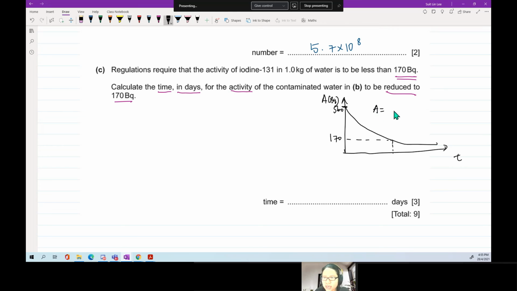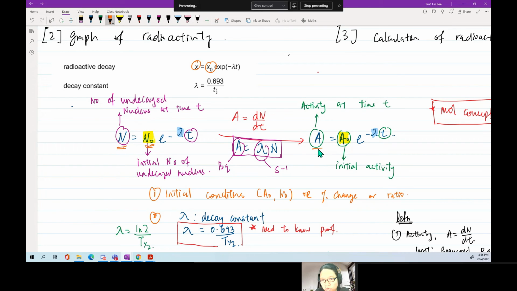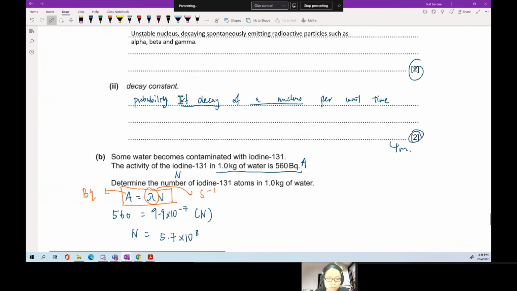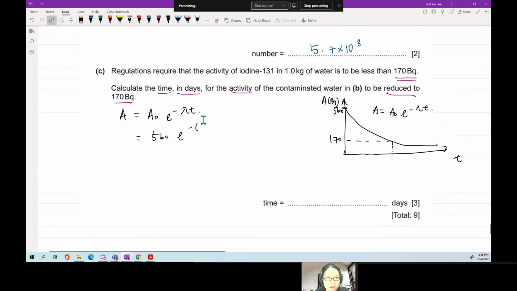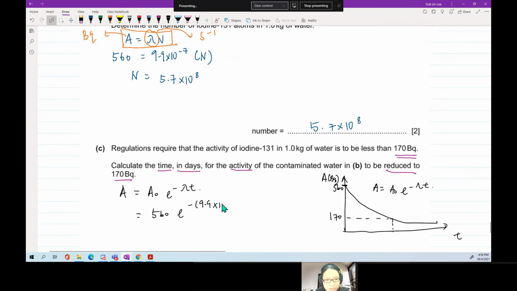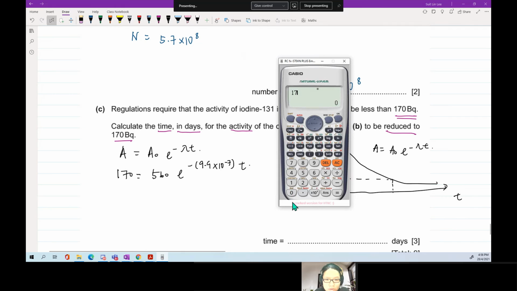So I look at this graph, I know the equation A is A naught e to the negative lambda t. So I'm going to use A is A naught e to the negative lambda t. I explained in the video how to modify from this given one, this X can be A, can be N. Anyway, we're going to use it now. We have the initial condition is 560, e to the negative, we have lambda. Lambda was given to us, 9.9 times 10 to the power of negative 7. We're looking for time, and this one is 170. So you bring the 560 over, you already will see some sort of ratio, which is what I'm talking about. Some days I teach people how to press the calculator, so today is the day.